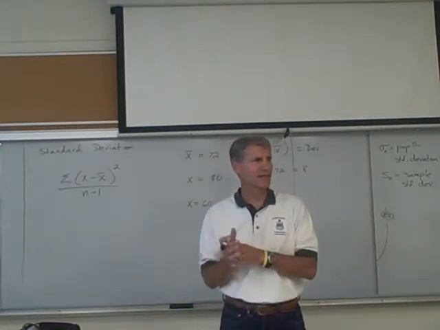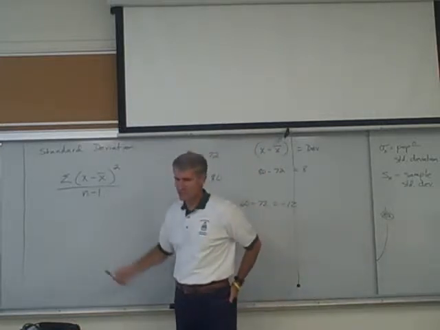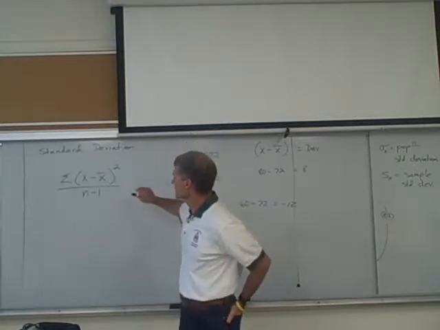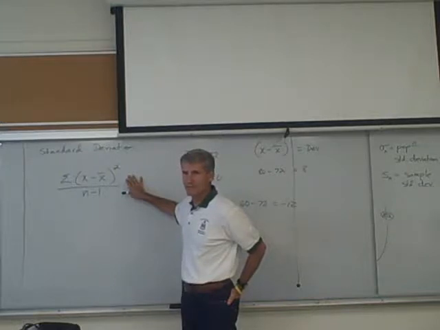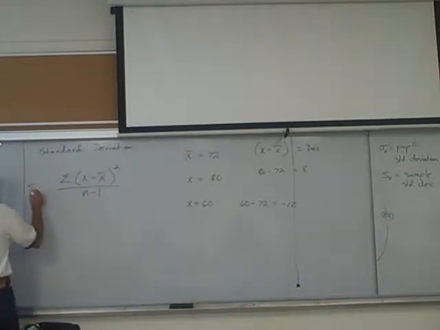There's really, it's kind of a complicated thing of why it's an n minus 1 and not an n. But I'll give you 2 quick arguments for that. The first one is just kind of a common sense thing. This is the sample standard deviation, right? Oh, actually, before I get into why it's n minus 1, let me finish this. We'll let S sub x be standard deviation, but this is in units of squared whatever it is. If we're doing heart rate, then it's squared beats per minute. And I don't like squared beats per minute because I have no idea how to interpret that. So if I take the square root of this, after I finish the calculation, I'm back in the units I started with.